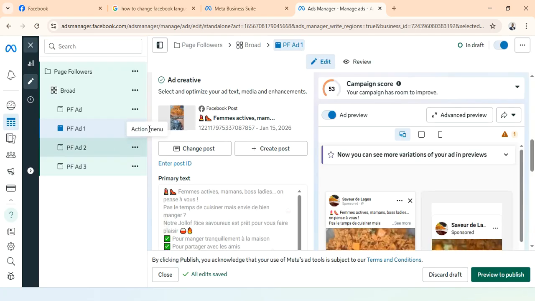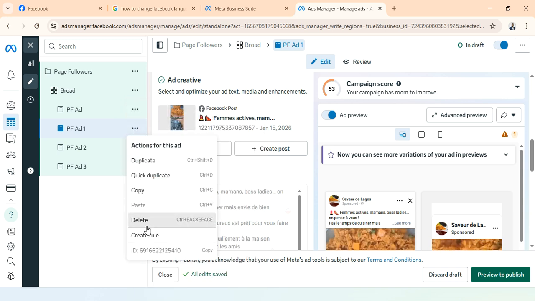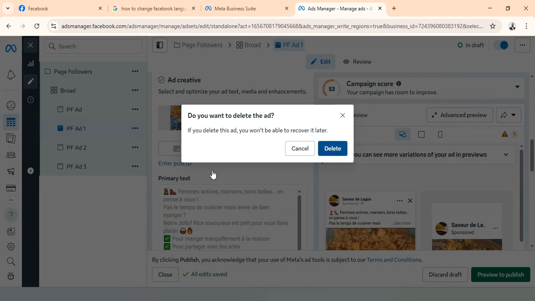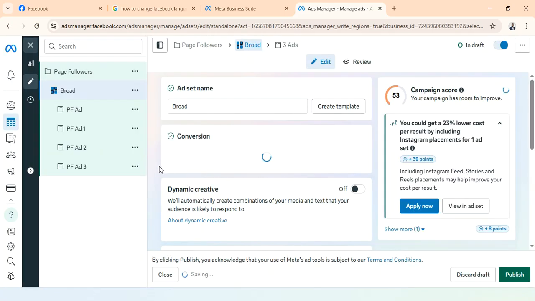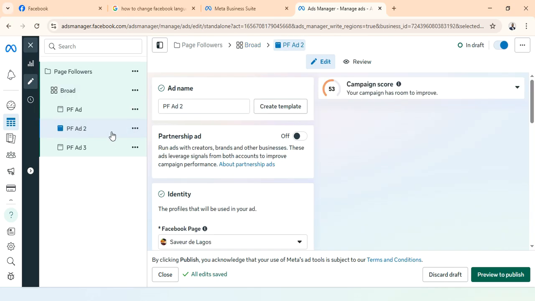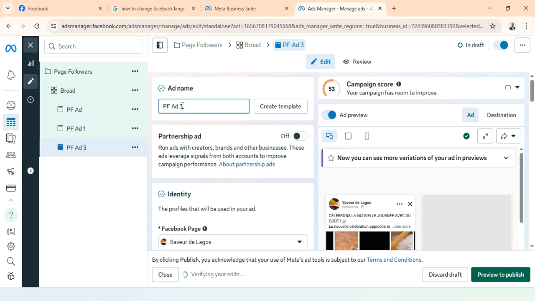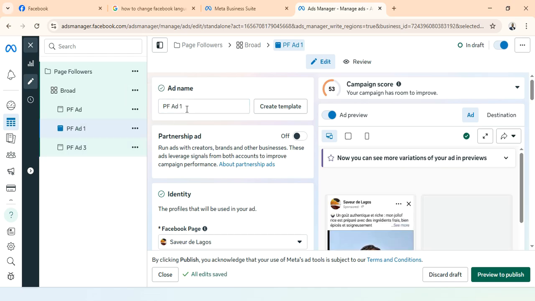So it means we are going to delete one of the ads so that we can have 3 ads, because we are supposed to only work with videos. It does not work with pictures because people are supposed to engage. So we are going to have video 1, 2, 3. So we are going to rename this so we can use this. We can call this 1, and then we can leave it 2 and then 3.